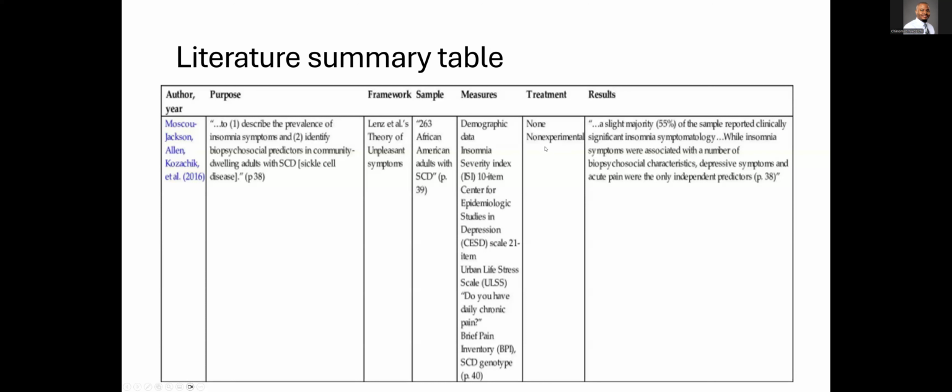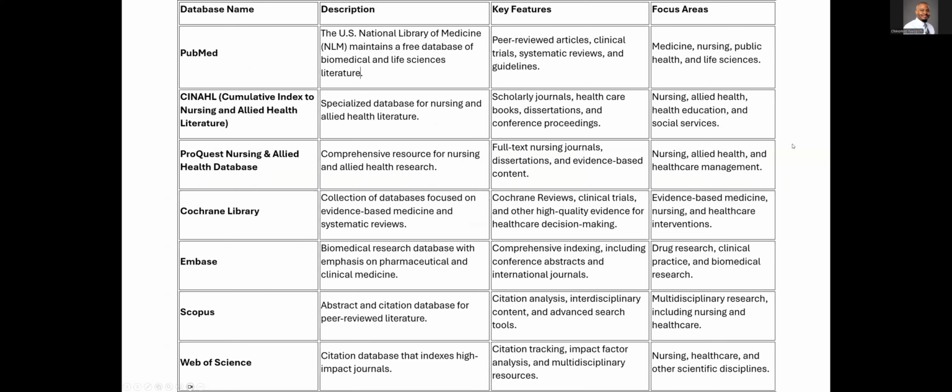Some may be experimental, some may not be experimental. They'll just be descriptive or whatever, and then the result. You can also make maybe notes on the side of the limitations or your own personal interpretations. Okay. Now, I've showed you this already. These are the databases that we use.